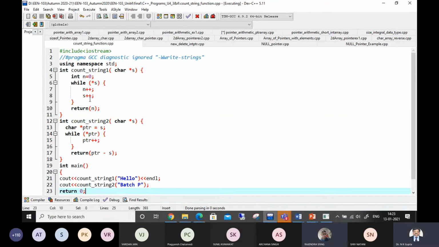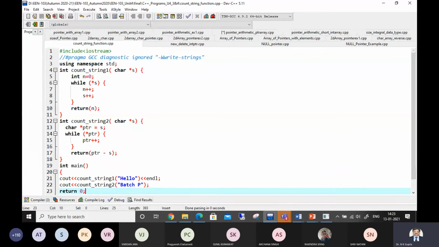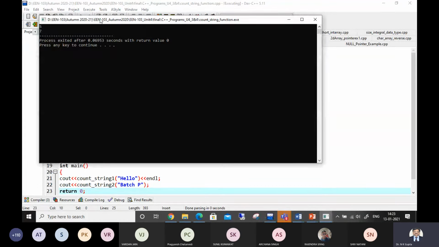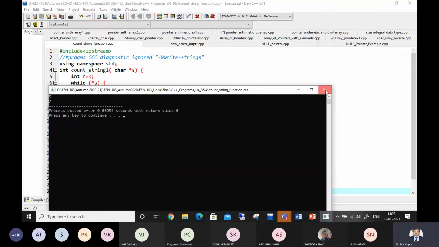This way it can count all the characters in this string, and it will return some value to me. Let me see the result: I'm getting 5, and in the next one I'm getting 7. Okay, 5, then a space and then this character P.